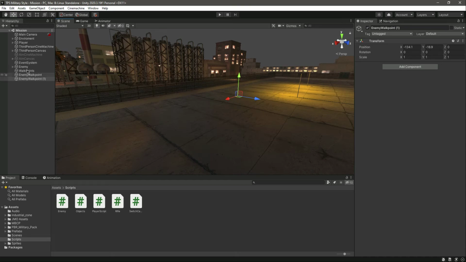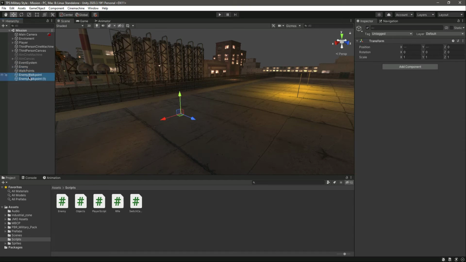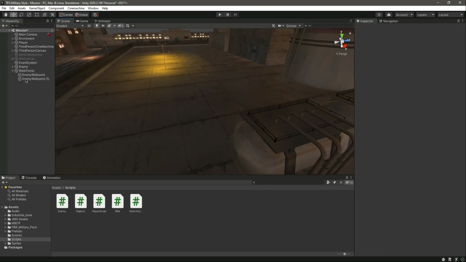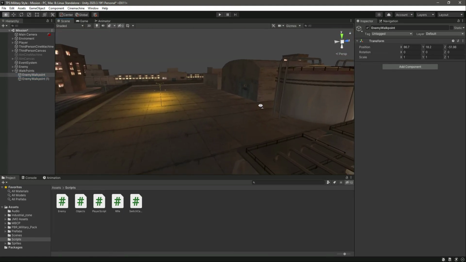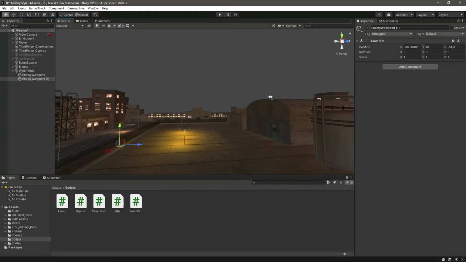If we click on this enemy, okay, first of all, drag and drop this inside this walk points. Okay, so we have a clear hierarchy then. Because we will have many walk points for different enemies, so we just want to hide them. Now let's move this walk point right here. Where is the second one? It is right there.